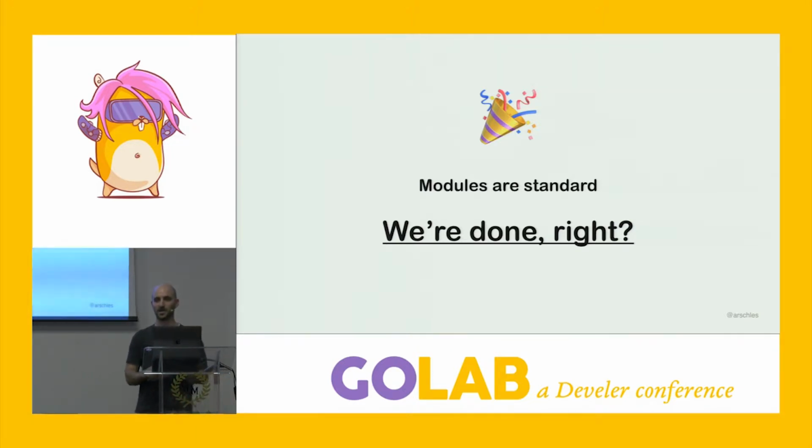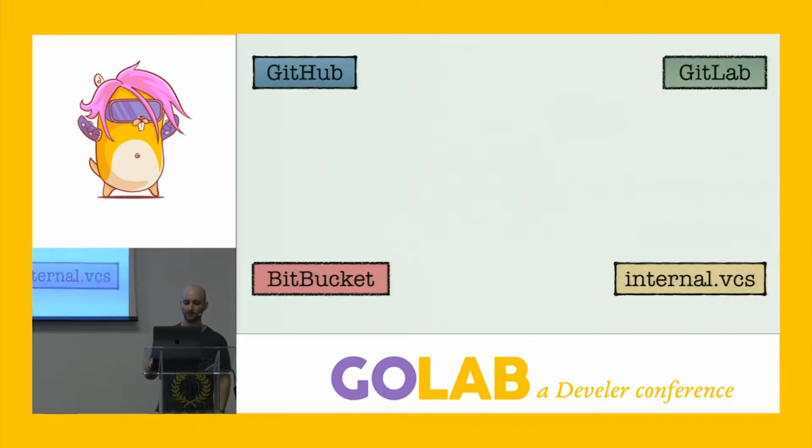I think there are more challenges to cover, and now that we have modules and a good dependency management tool, we have to start meeting those new challenges. So let's talk about the challenges now. Once we've got a good system, now what more do we need to do? So going back to the very first solution that we had for dependency management in Go, we had version control systems. And essentially, we had this go get command.